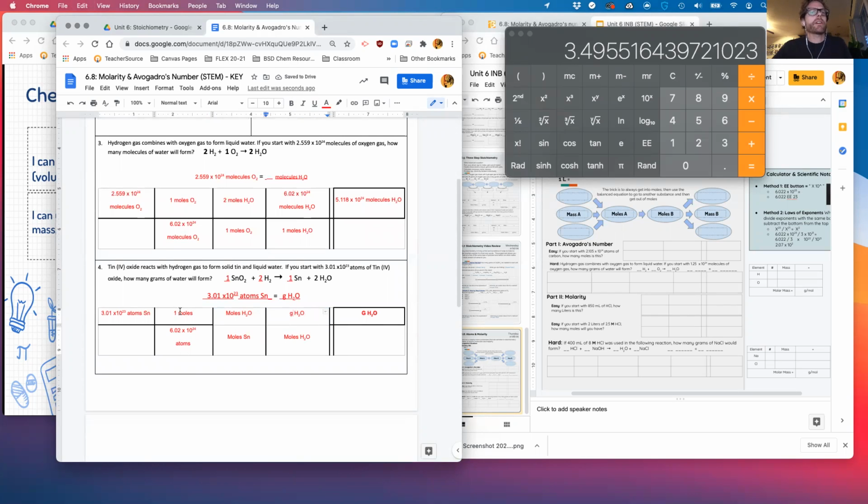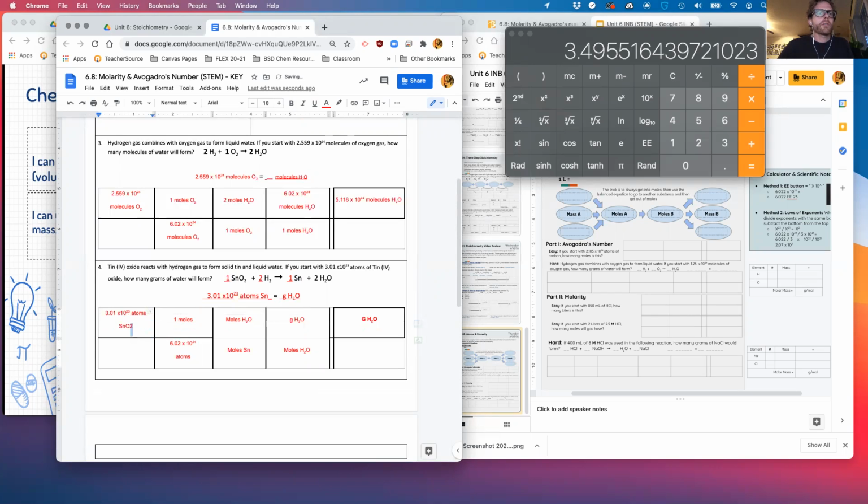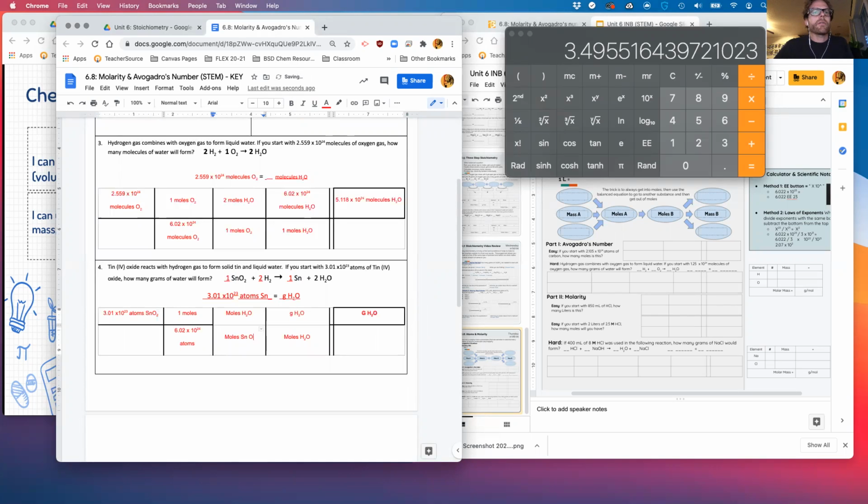All right. So this one right here, I've already done moles to moles. I have SnO is right here. It's actually oxide, excuse me. And right here, there is 1 of these for every 2 of these. And then this one right here is my side calculation. We've done it a bunch, but I think it's 18.015 grams for every 1 mole.